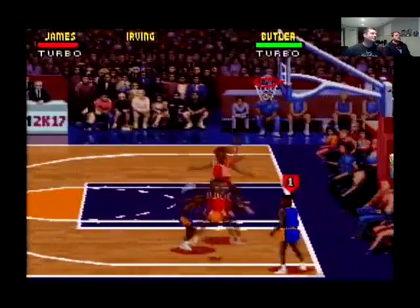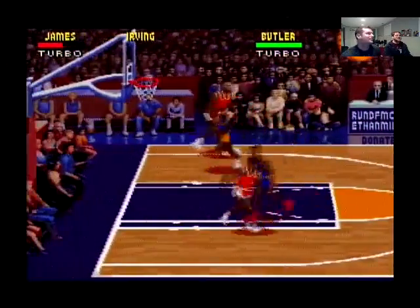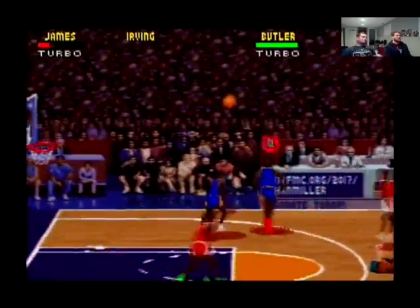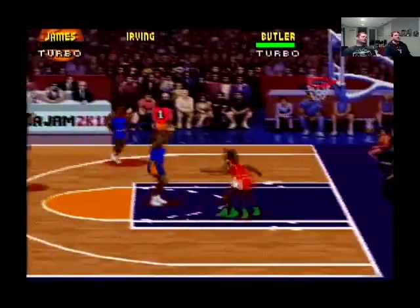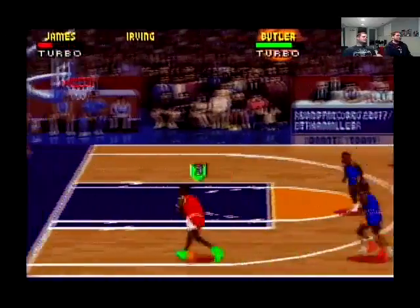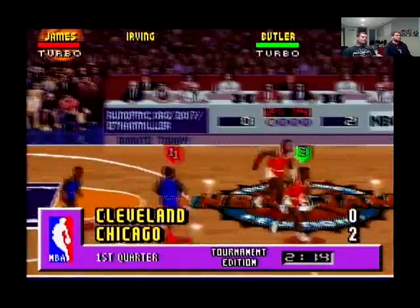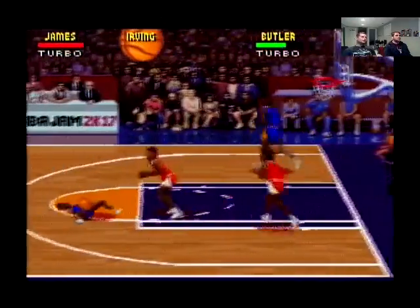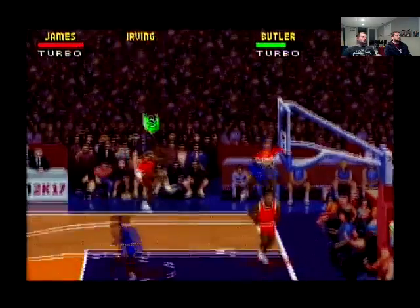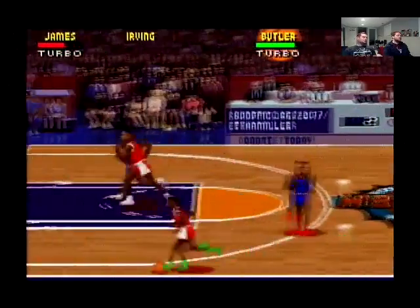So Dwyane Wade gets the tall height in this game. Yeah, that's super weird. I mean, he should, in my opinion. But he's 6'4", and he's basically the same height as Westbrook. 2 points. I'm assuming Rondo's going to be the short guy on this team. And I kind of want to see what Robin Lopez looks like with this crazy hair. He'll probably have the same sprite as like Joe Kim and Steven Adams. Robin Lopez is just gonna look like a giant turd.